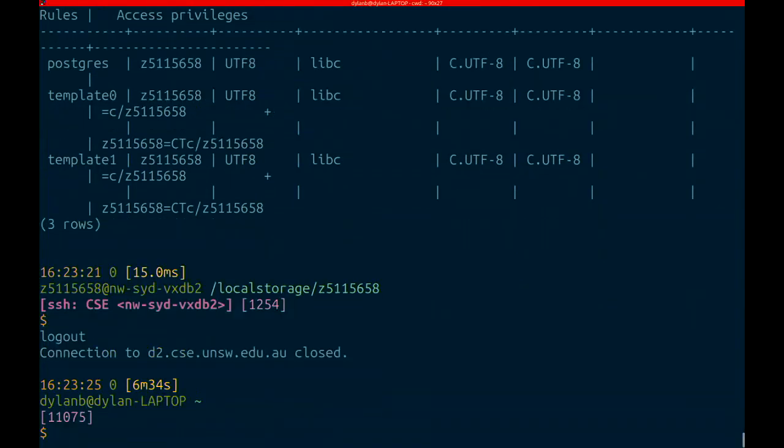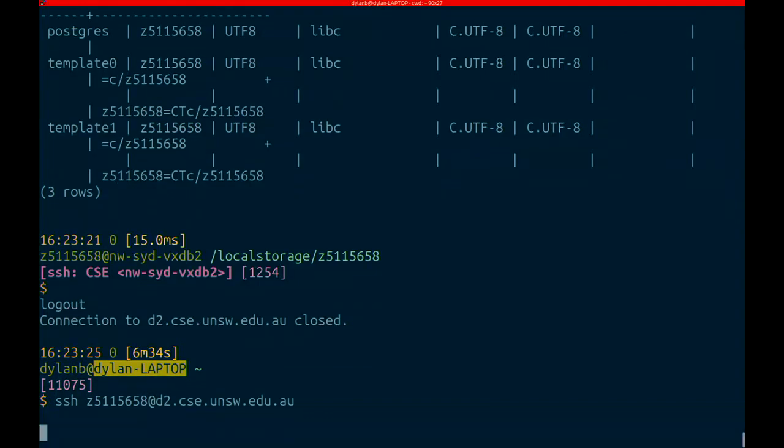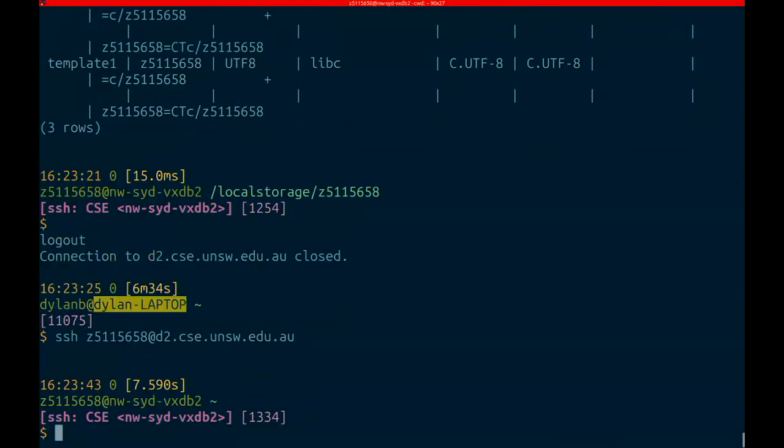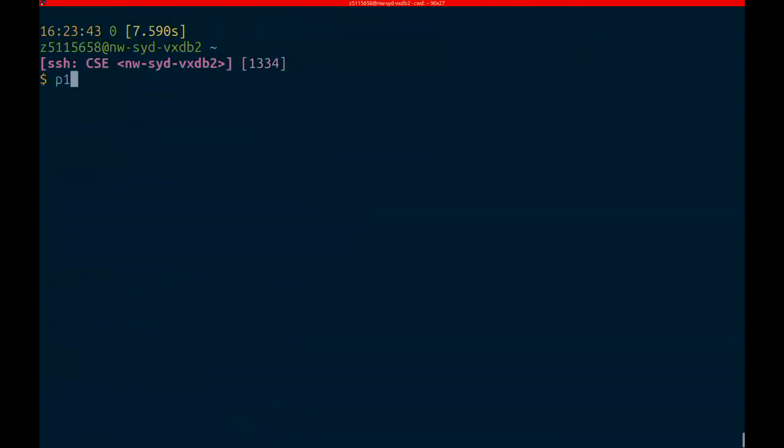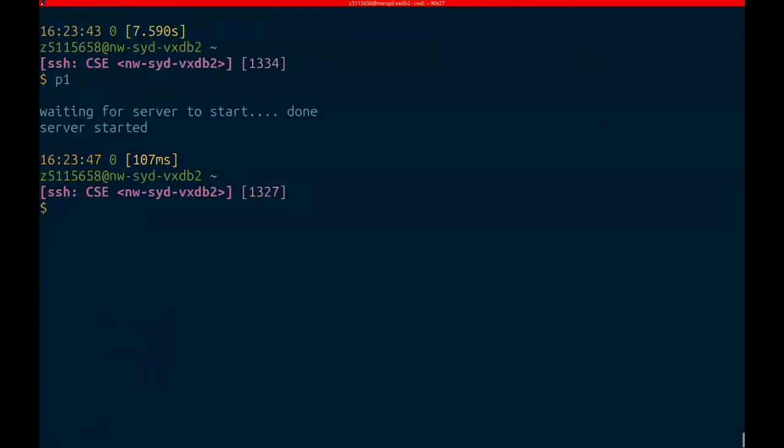If you quit, you leave the server, I'm now back on my own laptop again. If I go back in, I now have to wait for the network connection again. If I go back in, wait for it, there we go. If I try to start my database, oh, it works. That shouldn't have worked.